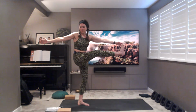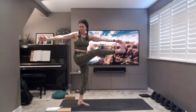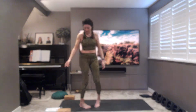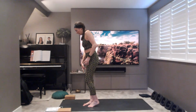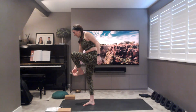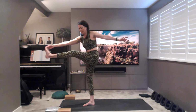Two more breaths. And release. It's going to the other side. I'm going to turn around so I don't turn my back to you. So really root the right foot down, big toe rooted into the earth. Using the strap around the foot or taking hold of the big toe with the peace fingers.